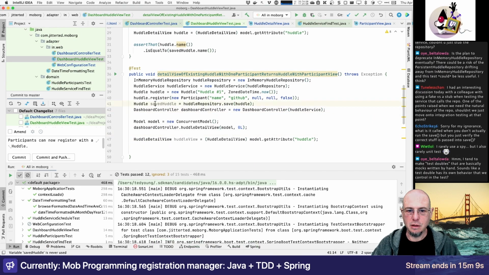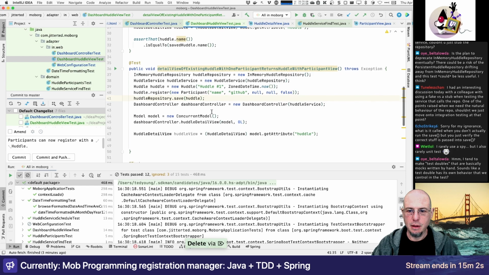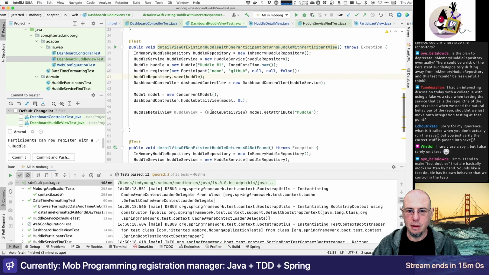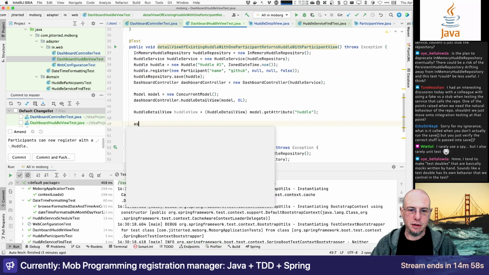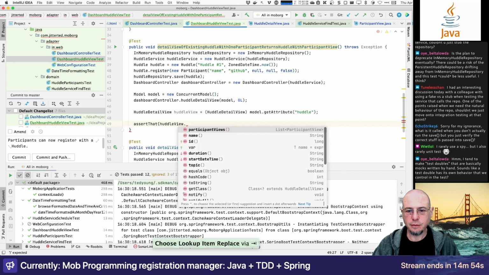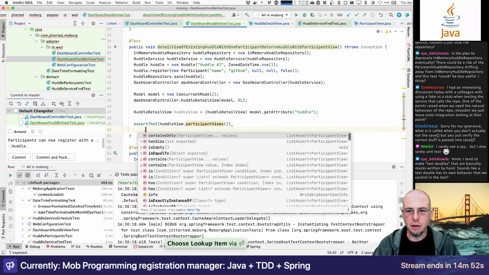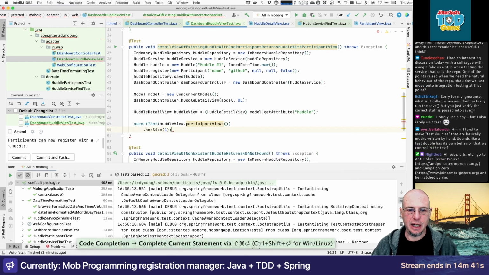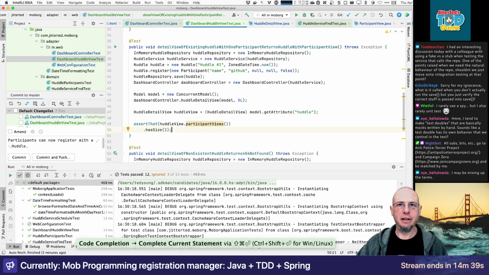I don't need the saved huddle, I just need to save it. And now I can just assert that the huddle view participant views. I don't feel like I need to do much else than that.